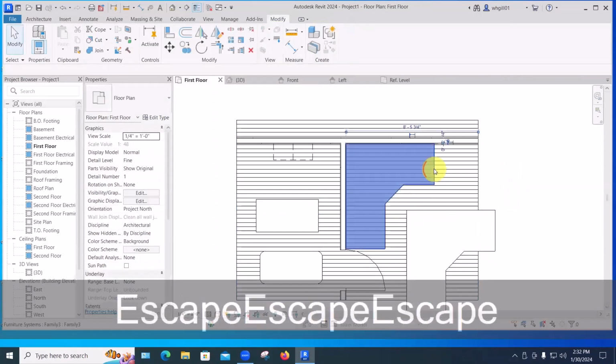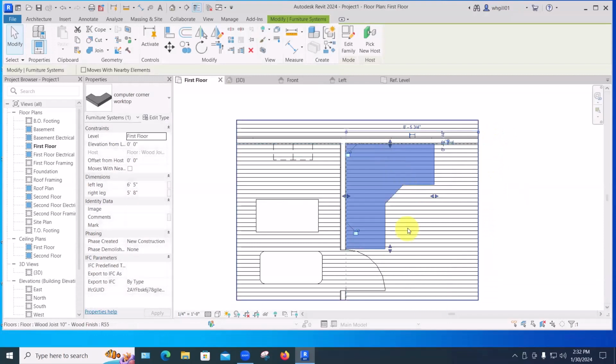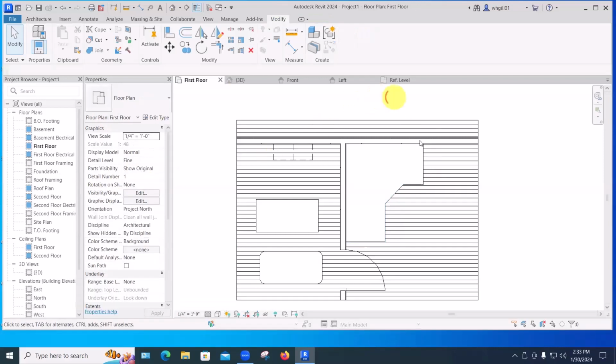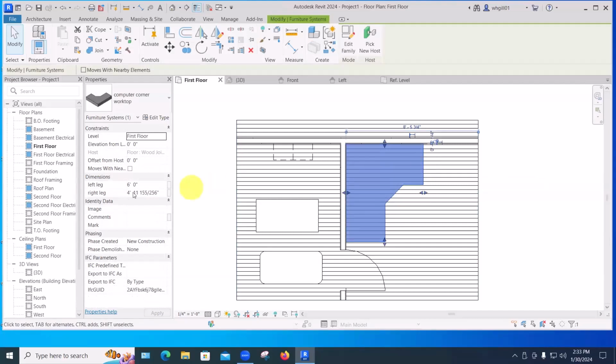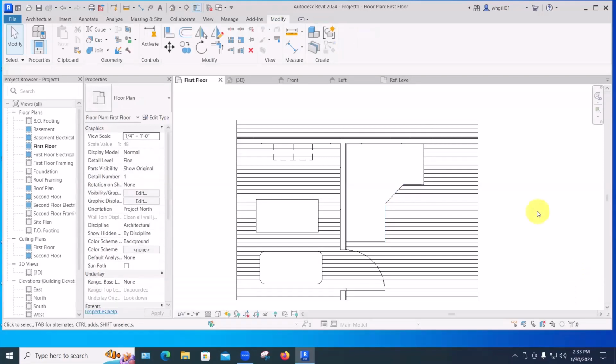Okay, this is our old one with a different name. If we assign instance parameters, we can size the worktop either with the shape handles or with the dimensions and properties. Get this till it looks good with shape handles, and then come in and say, oh, that left leg, let's just make that an even 6 feet. And you get the rounding off to the nearest inch or something, and then we pick this one and see, well, it doesn't want to be 411 and 155, 256, we'll just make that one 5 feet. Makes the cabinet makers happy.